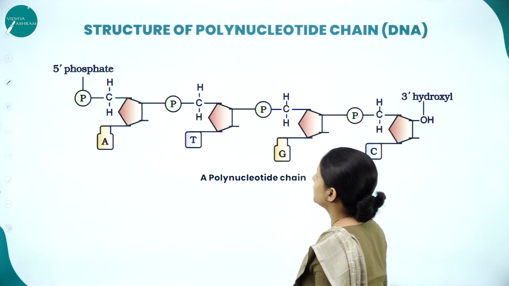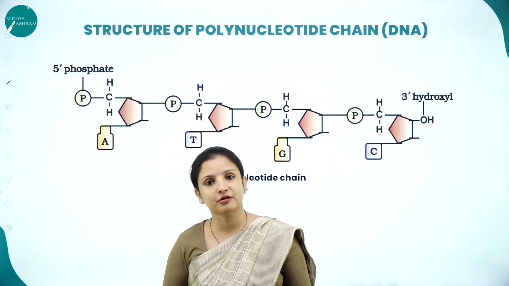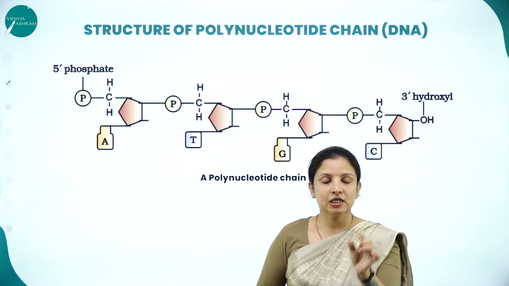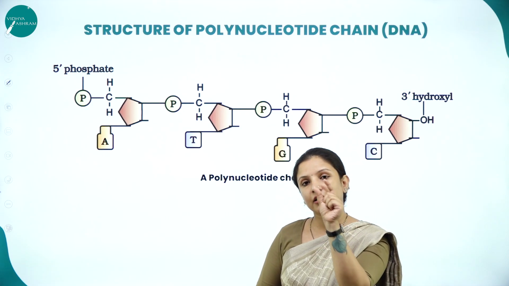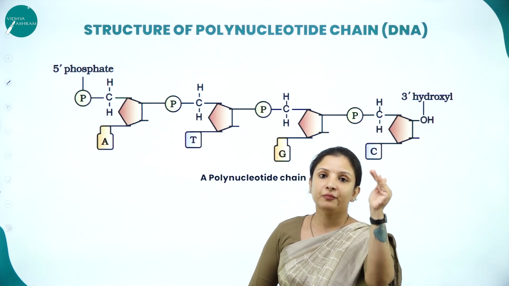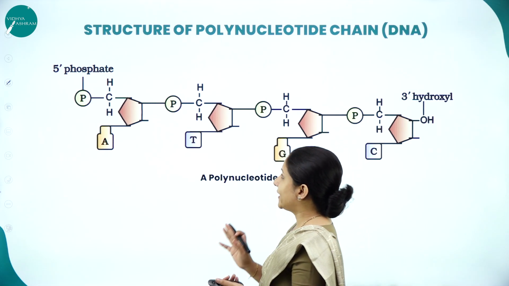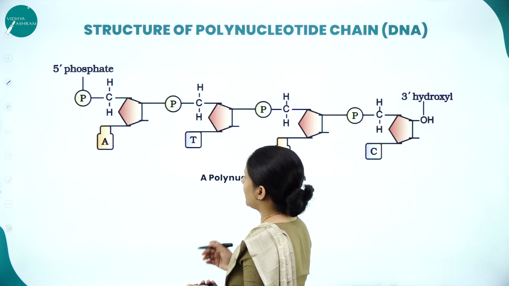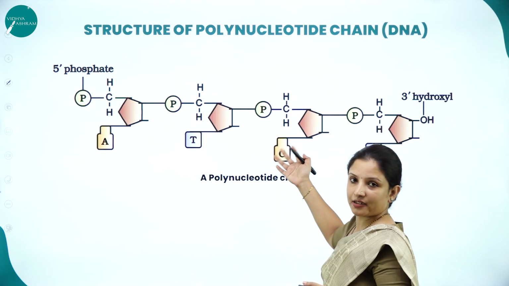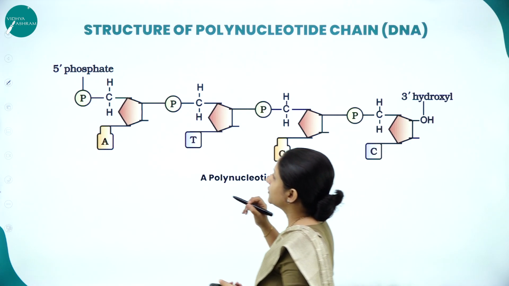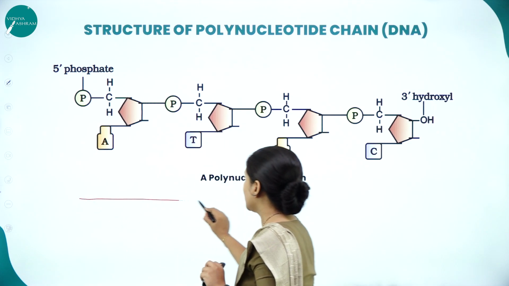So moving further, we'll learn about the structure of the polynucleotide chain. Again, what do we mean by polynucleotide chain? Poly means many. So they are made up of many nucleotides, meaning many phosphate, sugar and nitrogenous base groups, right? That is what we will learn here. This is a simple polynucleotide chain given in the NCERT textbook that we have drawn here. Because it is a double helical structure, the same thing will continue here also.